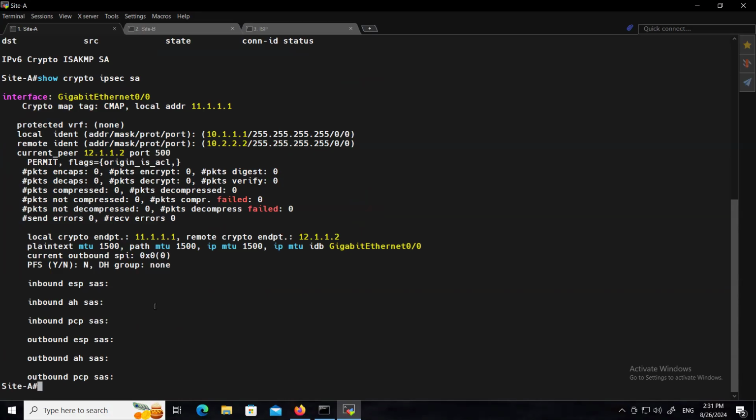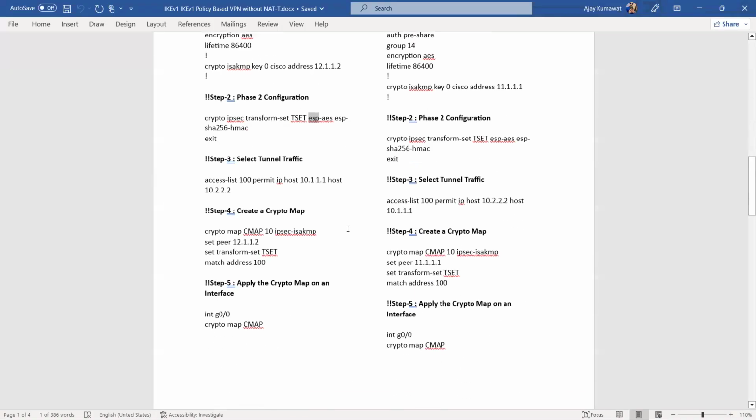This is clear? Okay. So first of all, right now, if I initiate the traffic, will I be able to ping from 10.1.1.1 to 10.2.2.2? No. Why will I not be able to ping? These configurations, whatever I have shown you here, are all already done.